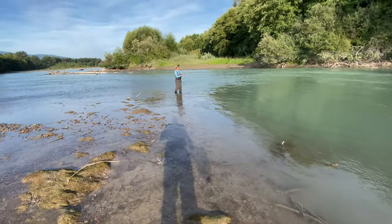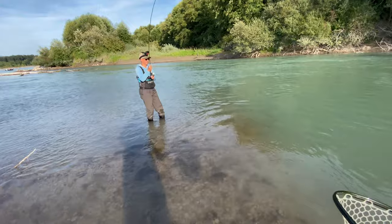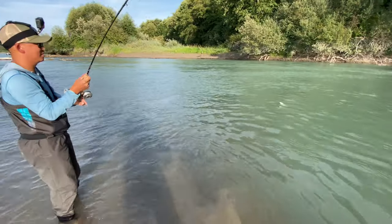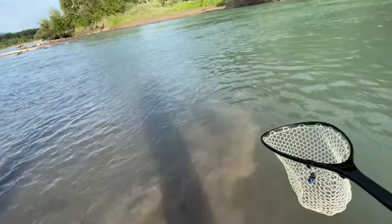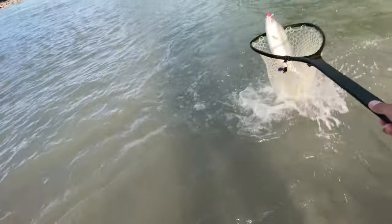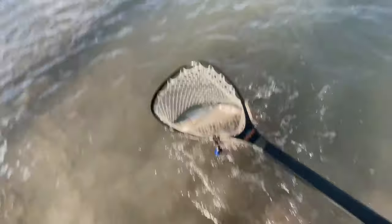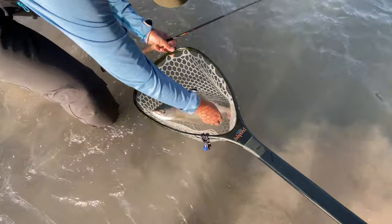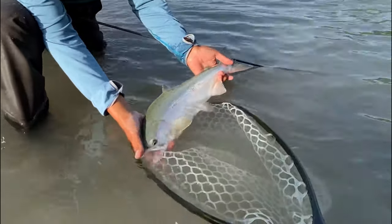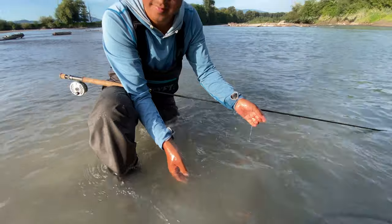Mark hooked up with his three-weight — I love that. There he is right there. That's a good fish. Oh, he's trying to get out — he's unhooked now too. Sweet. Now it looks like that one's starting to get a little bit of a hump. Yeah — hold him up so we can see. Oh yeah, look at that. A little pink. It's beautiful. That really is a pretty fish. Ready to go.